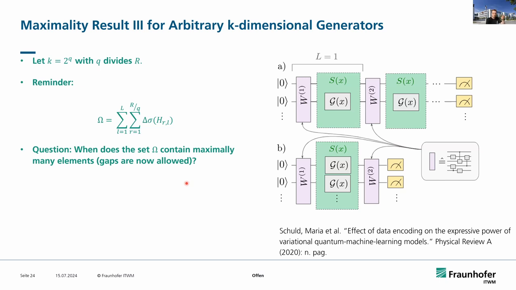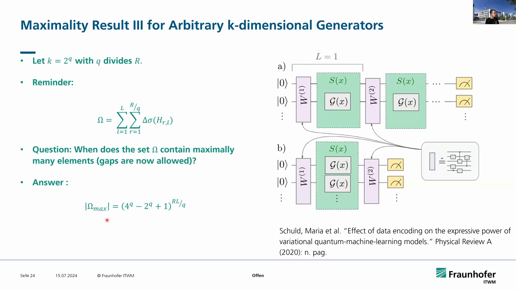Now we also change our maximality property a little bit. In the previous 2 theorems, we asked: if you want all numbers between minus k and k in the frequency spectrum, how can we make that k maximally large? But maybe that's not always what you want. Maybe sometimes you want the frequency spectrum, which is a set, to contain maximally many elements. So you now allow gaps and ask yourself, gaps are okay for me, but how do I get maximally many elements in the set? That is where degeneracy plays a role. So we want to have no degeneracy. And I give you an answer without a proof.